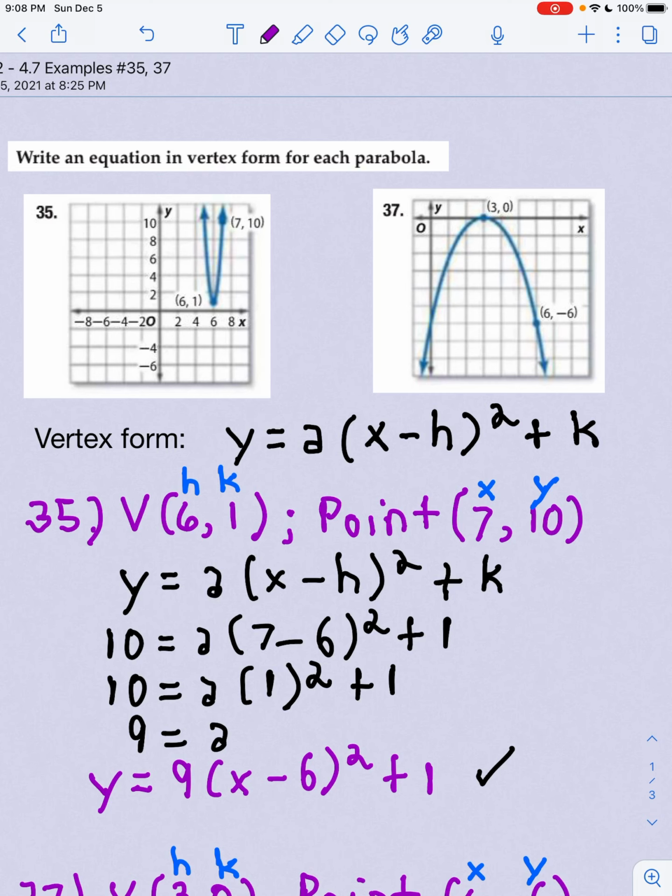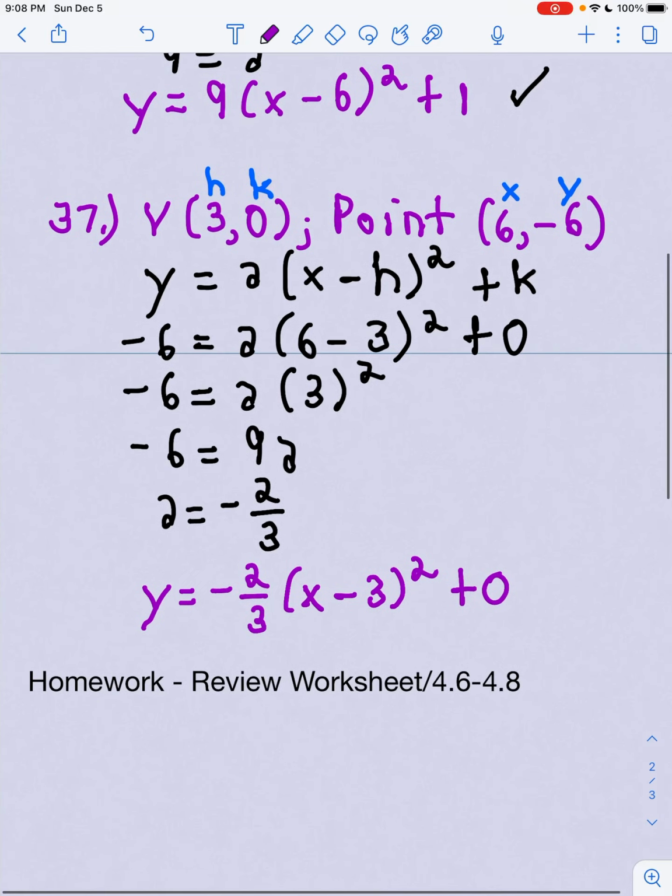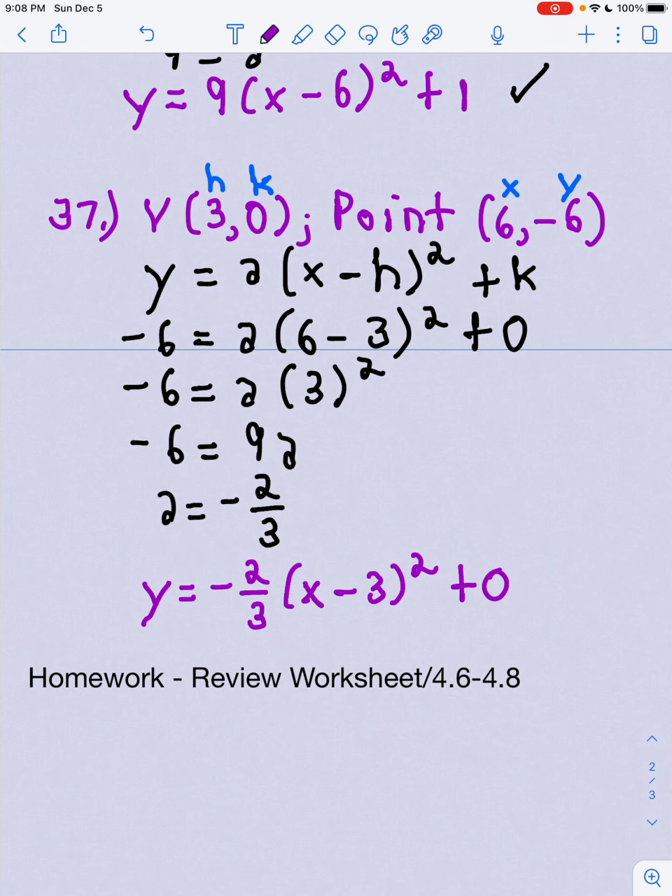Hopefully that helps you out. The assignment, of course, is the review worksheet. You should know how to do everything on that review worksheet with the exception of problems 4 and 5, and that should now help you with 4 and 5. We will go over that review worksheet and any questions you have on Tuesday, and we will be testing on block day. Also, I plan to be after school on Tuesday for additional help.